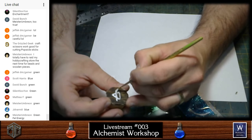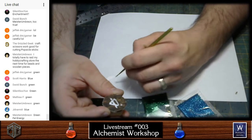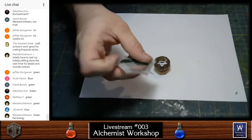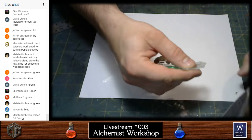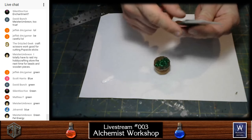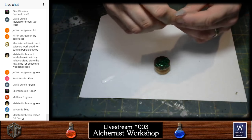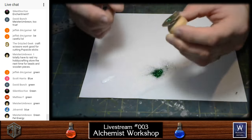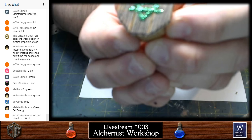So we'll paint on a symbol in white PVA glue. And, all right, good. Green. And we'll dust that with glitter. There. Seal it back up. And dump the excess. So, we got the symbol painted on there. The glitter gives it the illusion that it's glowing.